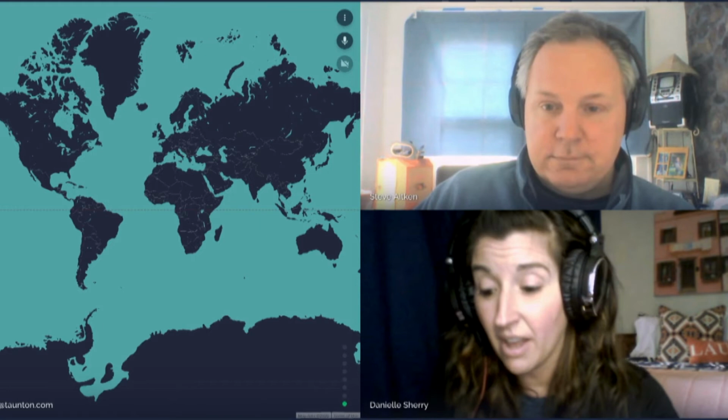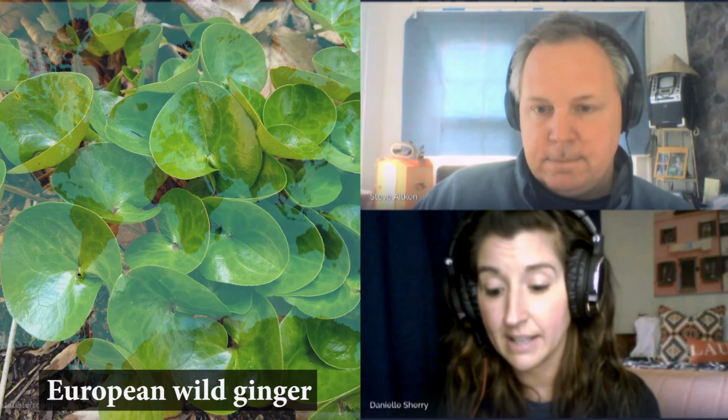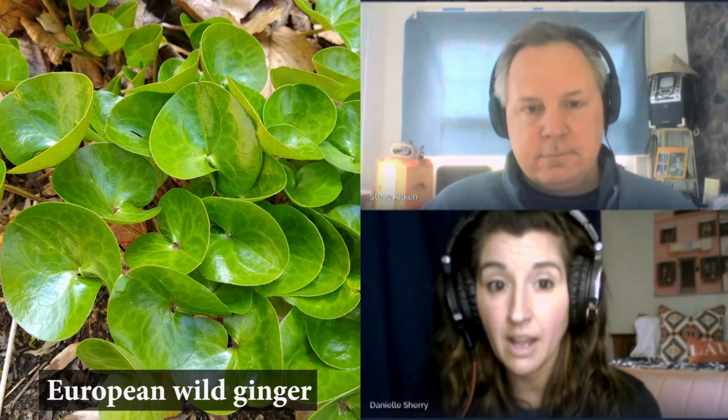This is a plant I mentioned before. I love this plant. It reminds me every spring when I go out in my garden how much I love it. It's European wild ginger, Asarum europaeum. I love this ginger. I know that there are native ones, and I know that everybody's going to write in and be like, what about the native? But the thing that I like about the European form of the wild ginger is how shiny the leaves are. I mean, these look like bright Kelly green, shiny lily pads on the ground.